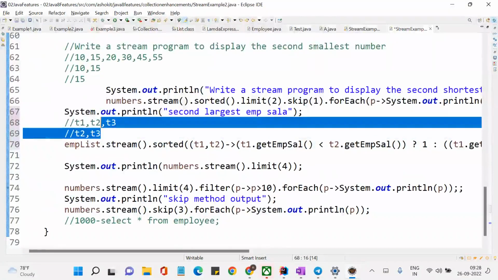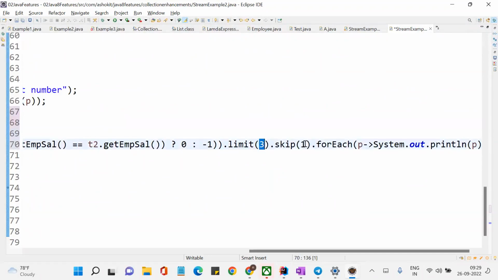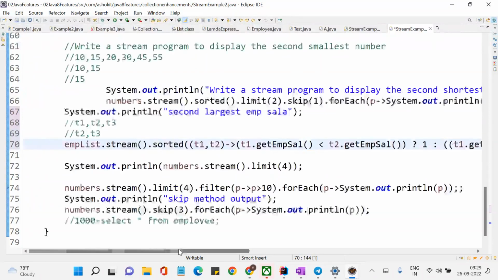Yes. So this is how, if someone asks you to print the second highest, third highest, fourth highest, you have to take into consideration this limit and these numbers. You need to play with these numbers, correct? So this is also one of the most frequently asked questions: write a program to print the second highest salary, third highest salary, second highest number, third highest number, third smallest number, fourth smallest number, like that. Hope you understand, guys.